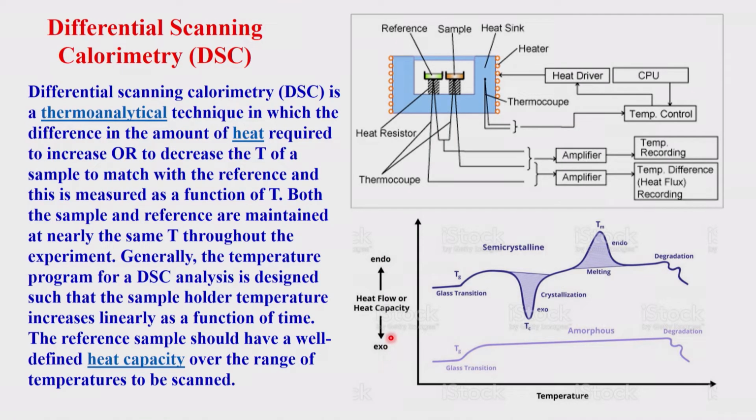So, when you look at the corresponding differential scanning calorimetric thermogram, you can see not much change. There are small changes happening, and then you have a big peak, and then there is no change or not much change. There is another peak, and so on. So, you can see one of them is the glass transition.